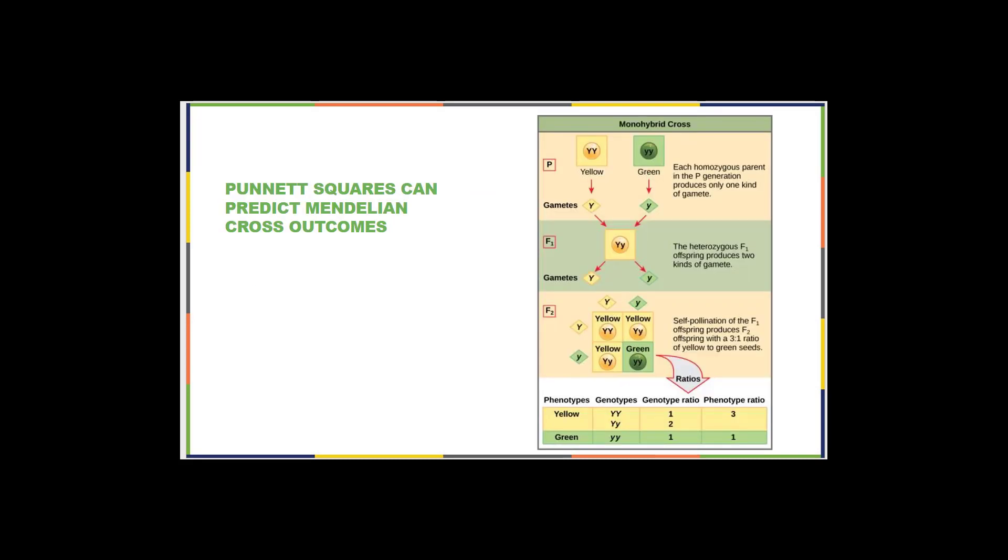Here is another example, and this actually shows you the outcome of the cross that we did two slides ago in case that didn't quite make sense. So you have the original example, big Y, big Y, cross with little y, little y, and we know that everyone ends up big little because that's your only options. Well, what happens if we cross two members of the F1 generation, we end up with a big Y, little y on the top, and a big Y, little y off to the left. When we carry our column headings down and our row headings across, we end up with one square that's big, big, two squares that are big, little, and one square that's little, little. And what this is tracking is how the chromosomes, how the genes are actually spread among the children when you do these crosses.